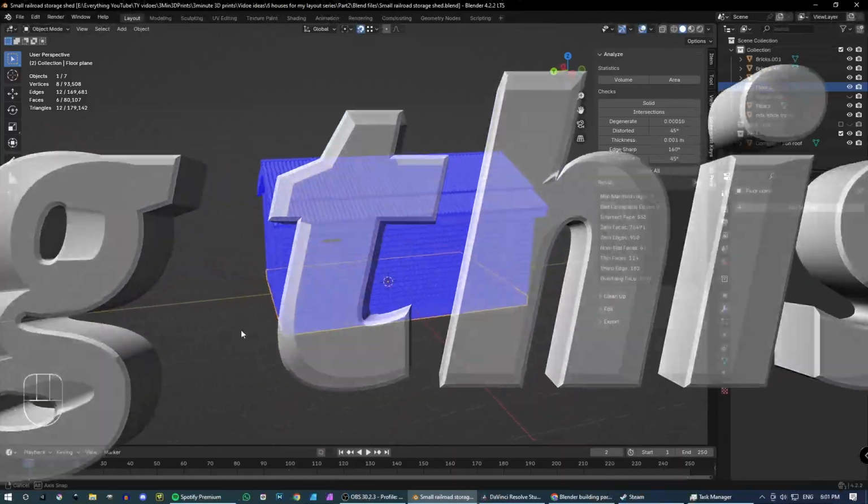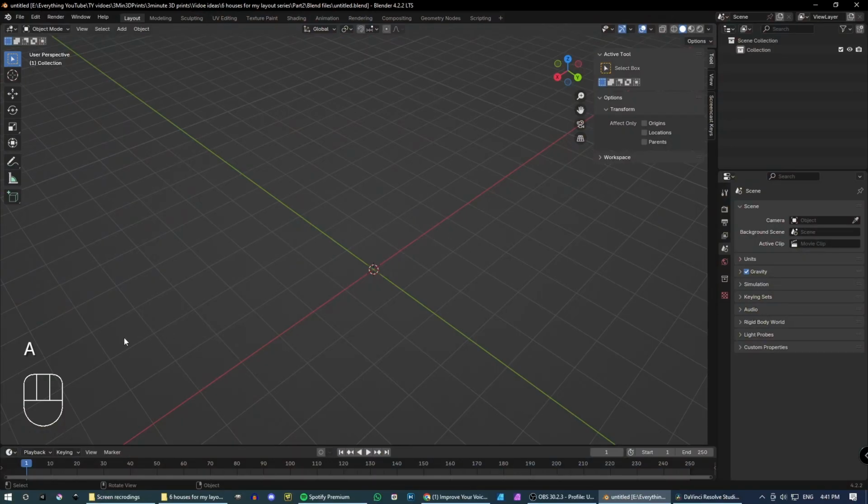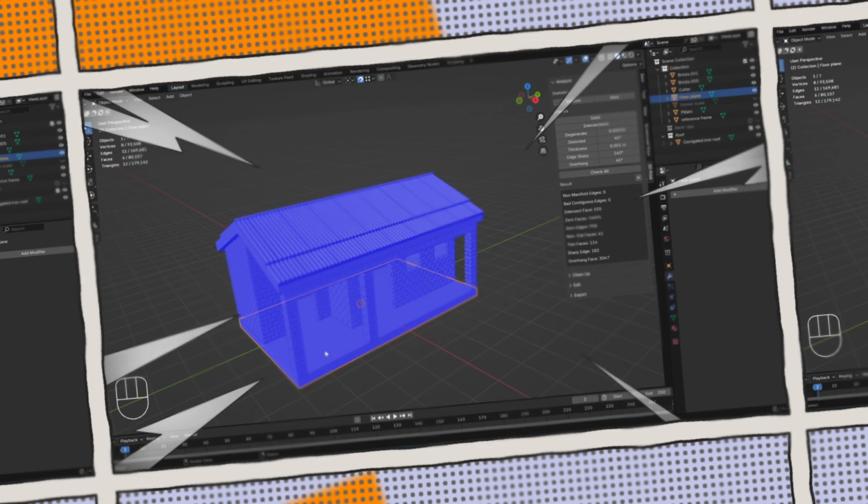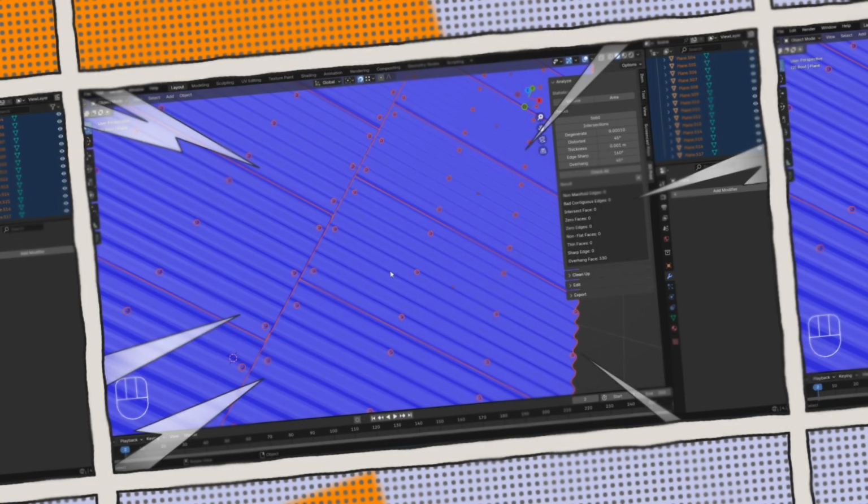This is the first video which I'll be recording with live commentary. I have my keyboard shortcuts showing on screen like this, and I'll be showing you how I create this quite basic but also interesting small railroad building. I'm not sure how it will look yet, but I have some ideas and I'll show you step by step as I go through it.